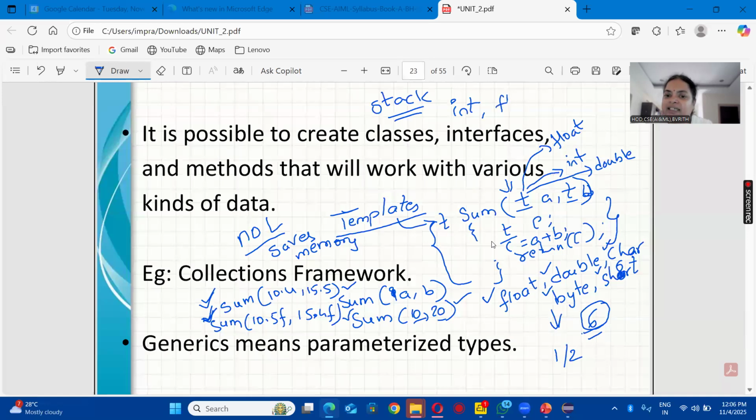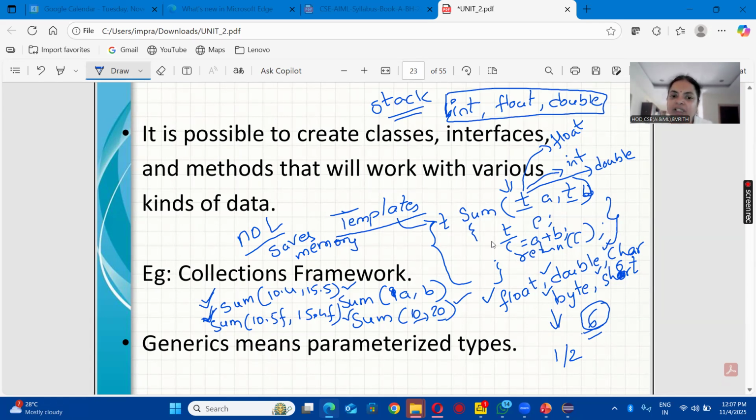If I want a stack with float values, I need to create another class with the float type. If I need double, I need one more class. Creating so many classes is a wastage of memory space and lines, and the programmer also has to type that many lines of code. This is reduced by generics.